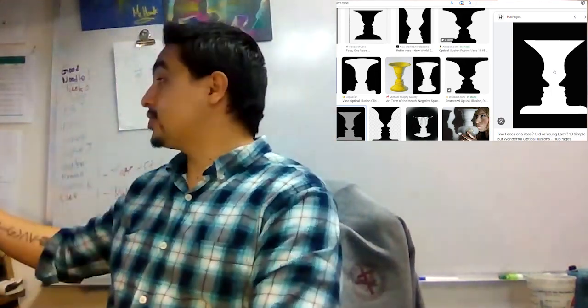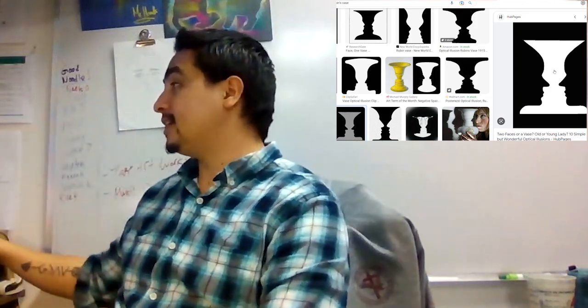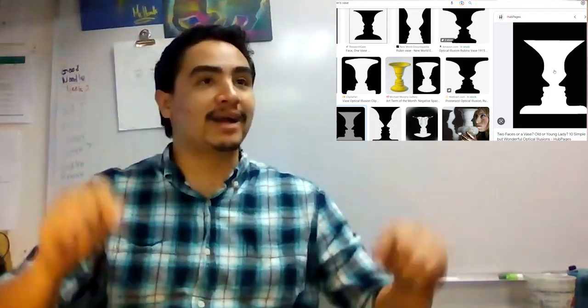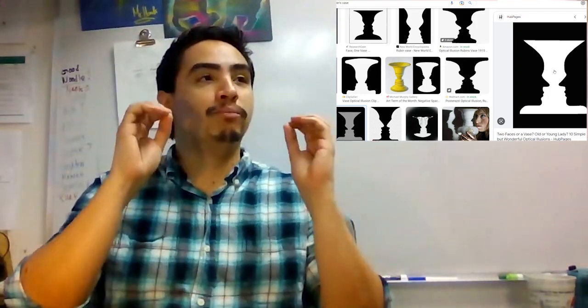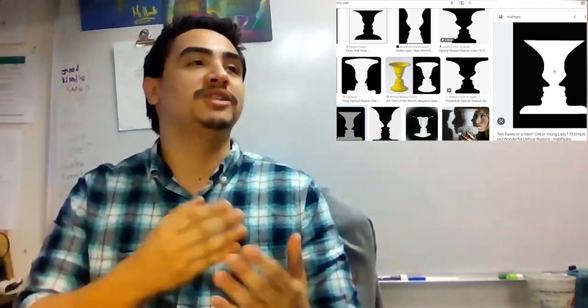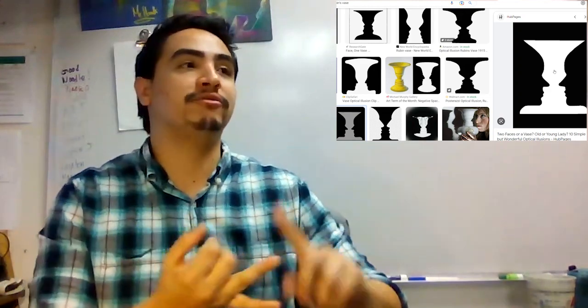Do you understand what I'm saying? Basically, meaning you can shift between those two things very easily. If you train your mind and focus only on the face, you see the face because you're providing most value to the black color, right? But if you put more value and emphasis and focus on the white section, then you will see the vase, okay? This is a technique in art using contrast and value.